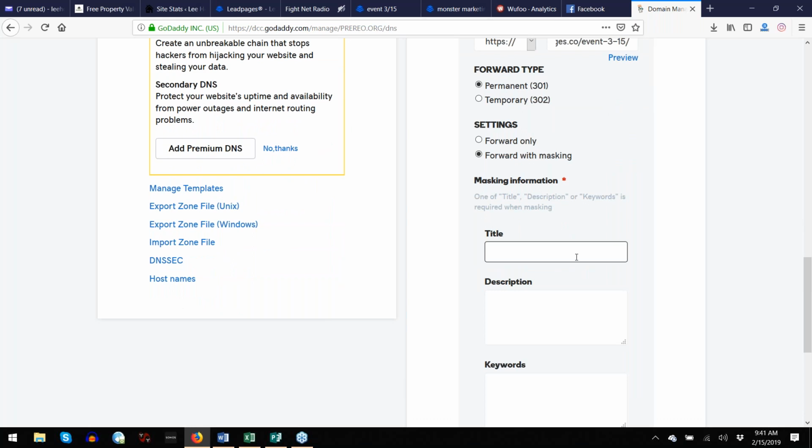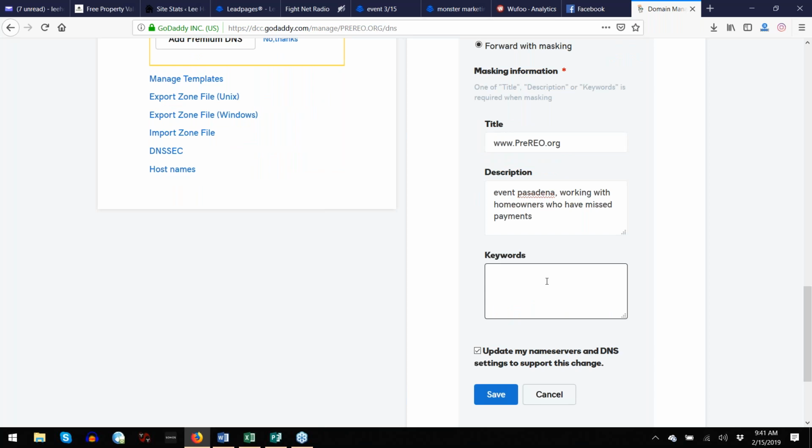Title of the website is going to be www.preo.org. The description: event, Pasadena, working with homeowners who have missed payments. The other great feature, it does allow for keywords, so it does get indexed by Google, in theory. Again, that's a whole different discussion.